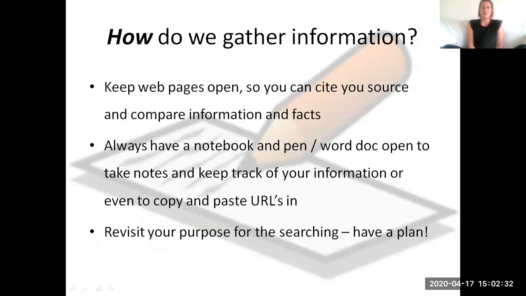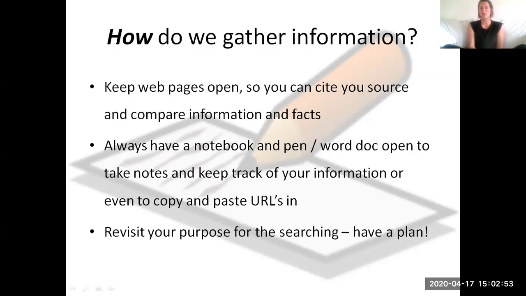All right, so continuing on with our how, it's really important that for all your assessment tasks that you're submitting your references. So where are you gathering your information from? So I strongly suggest that you keep your web pages open so you can come back to them and note them down as you go.